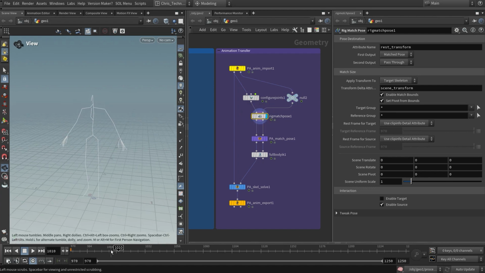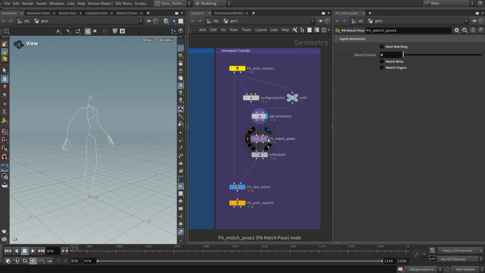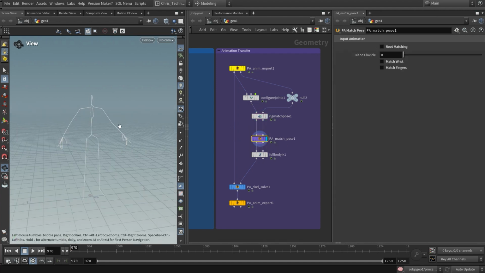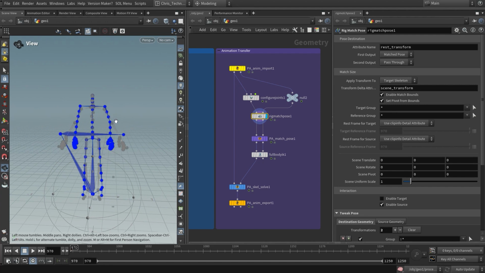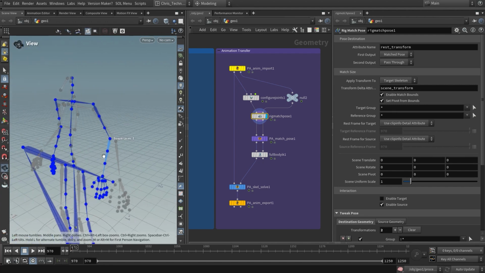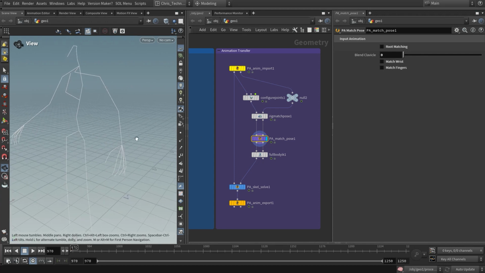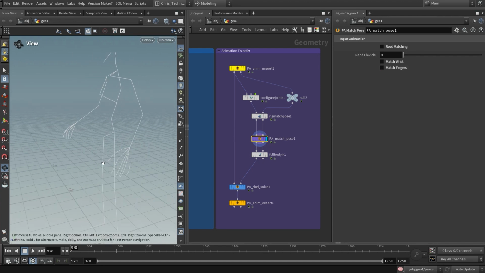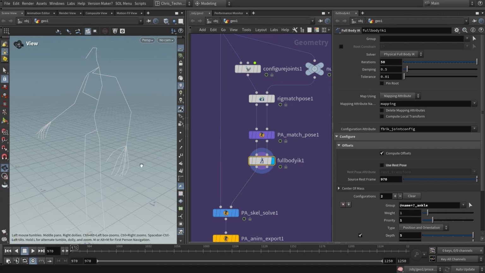And then the rig match pose is going to match that, and you can see there's a slight difference there with the scene. The PA match pose is actually going to do something that you could do with the rig match pose manually. You can tweak the pose here, and if we select, you see you can match these manually, but because of the tech in procedural anatomy, we're able to just automatically match it for the most part. Sometimes it doesn't work with fingers and things like that. It's a work in progress, but you can see here, now we're on the full body IK node, and this is what actually transfers the animation to the new skeleton.